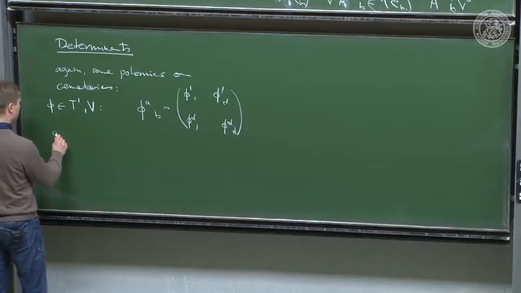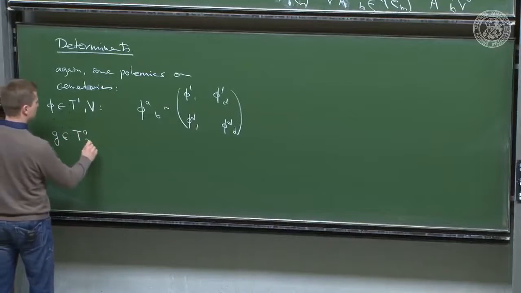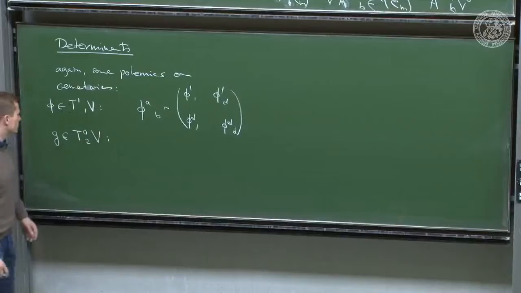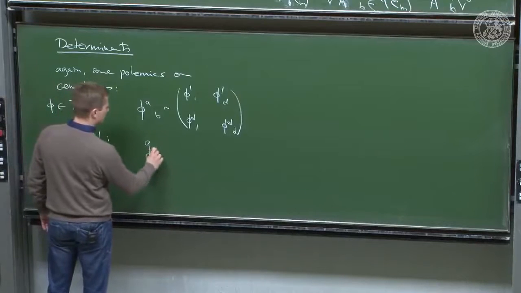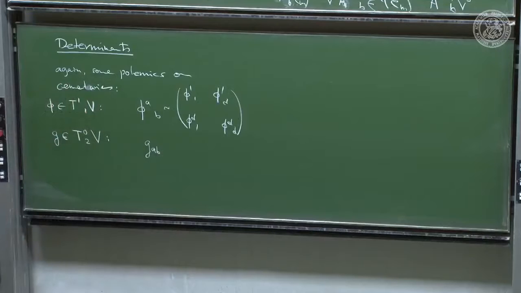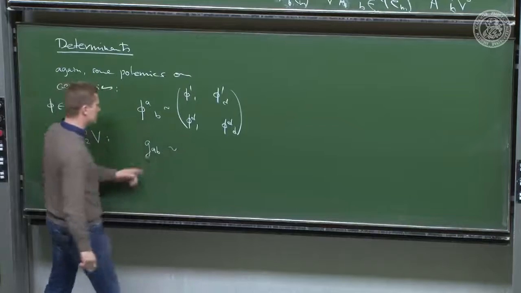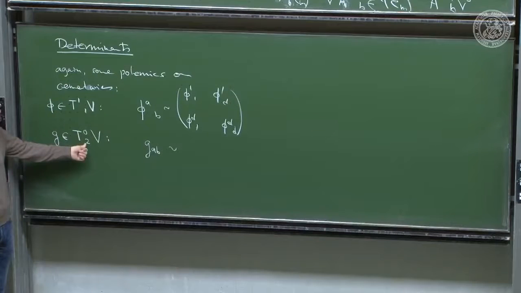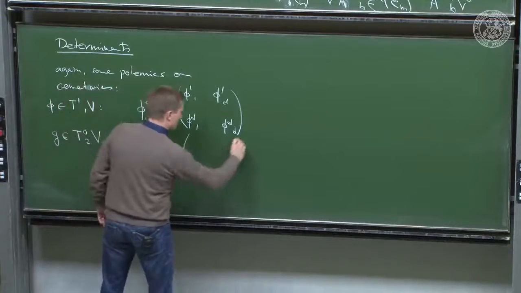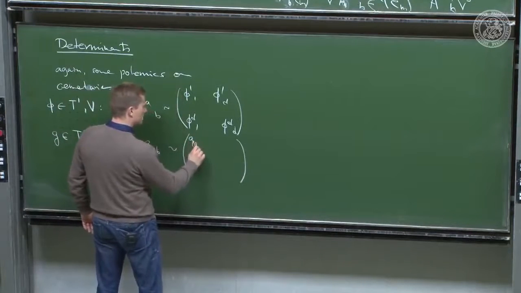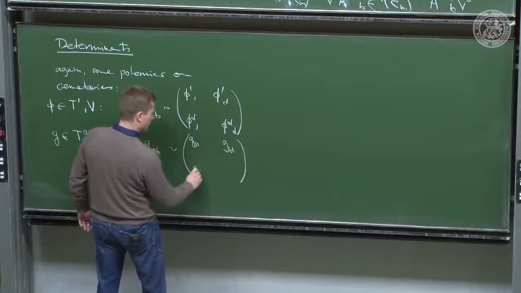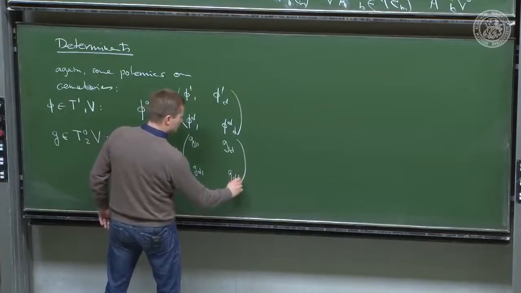Now, unfortunately, if you have another tensor, which is a 0-2 tensor, what's a 0-2 tensor? Well, if you write down its components according to our rules, it has indices downstairs. Why? Because the 0-2 tensor eats two vectors. That means the components eat two basis vectors, but the basis vectors have the indices down, so the components have the indices down. Then you can arrange this again according to the row-column rule, that then looks somewhat like this, G with indices down.